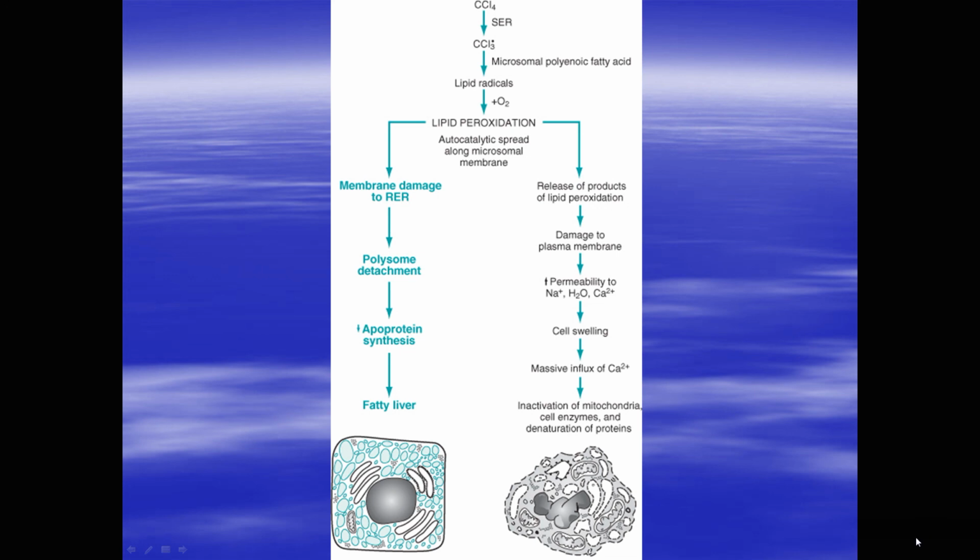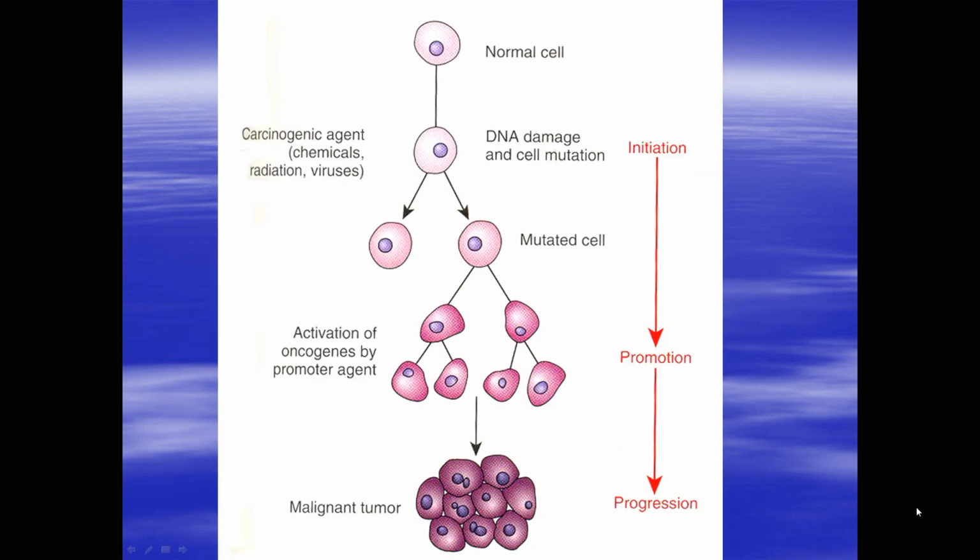For example, the poliovirus. This virus infects neurons in the gray matter of the spinal cord, the anterior horn cells. However, several other types of neurons immediately adjacent are spared. They are not affected by the poliovirus.